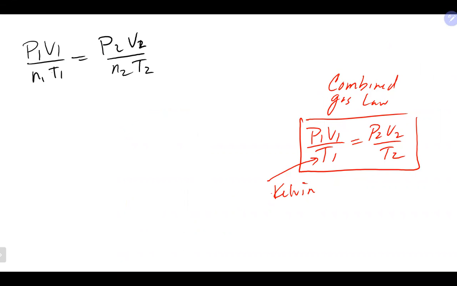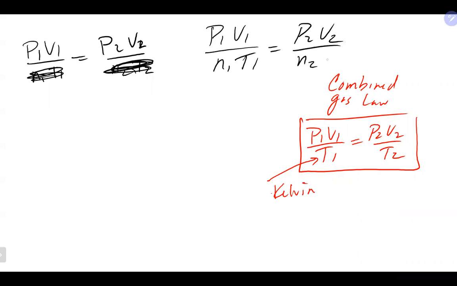So for example, let's say that we had no mention of temperature or temperature is constant, and no mention of moles. We basically just scratch those out, and now I have Boyle's law right there. If we take this same one and want to throw the n in there, you can or not. If we have no mention of pressure or moles, you scratch out the pressure on both sides and the moles on both sides, and now you have Charles' law.